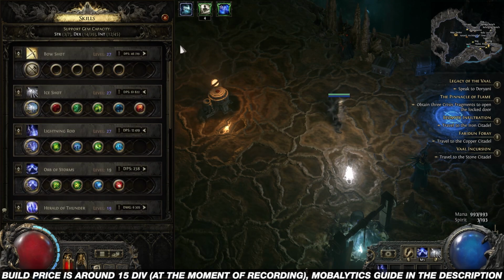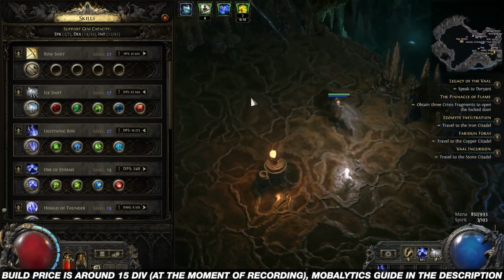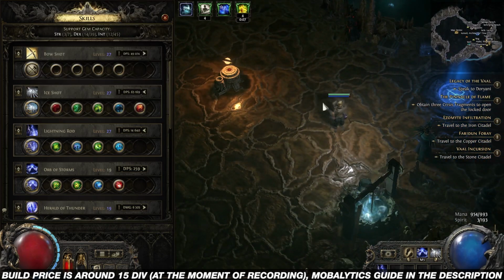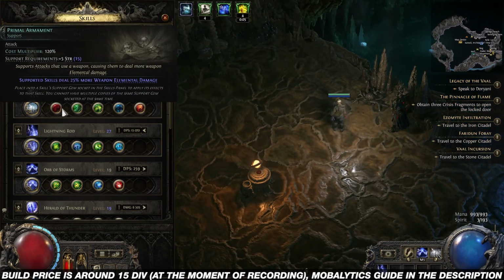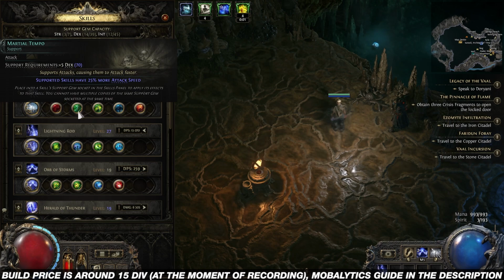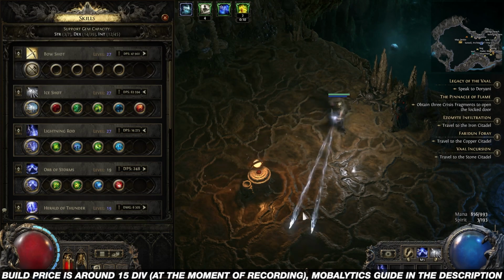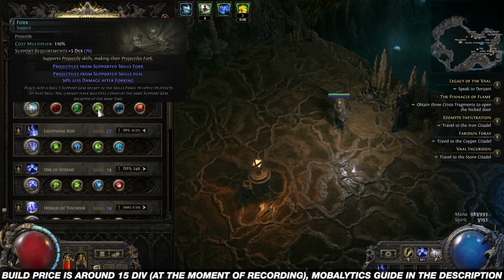Actually, our Ice Shot is our main source of damage in maps, not in boss fights. In boss fights we don't use Ice Shot, but in maps we use Ice Shot with Primal Armament for more weapon elemental damage, with Martial Tempo for more attack speed, and with Fork to have more projectiles after hitting an enemy. It will fork and deal more damage, and it has 50% less damage after forking, not before, so we are fine against rares in maps.